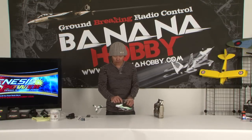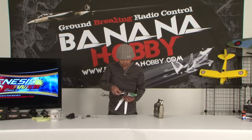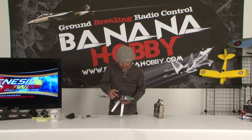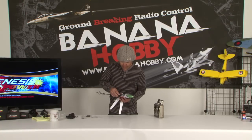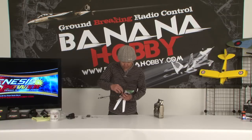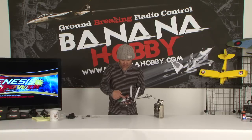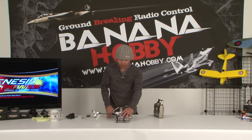A couple of key notes with this Razor. Make sure you fully charge the LiPo first. When the light turns green, take it off the charger, and it slides in easily right down here into this little snap underneath the skids. Once it gets over there, just give it a push here. Let's see here. There we go. And it's all the way in, and that's all you have to do here.